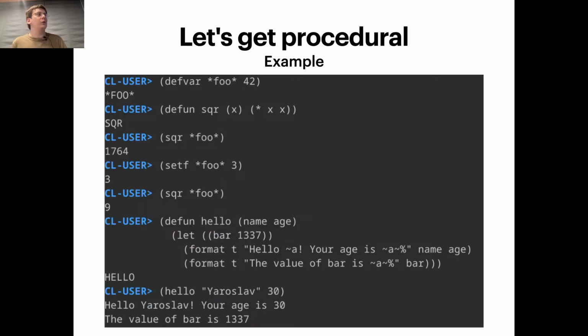And then we call multiple forms that call the function format that prints our string and a number, and then we print the value of this local variable bar, and you can see the result of calling that function below.